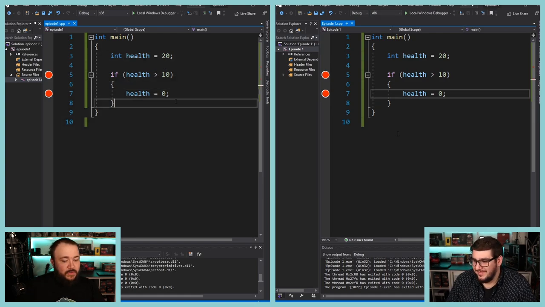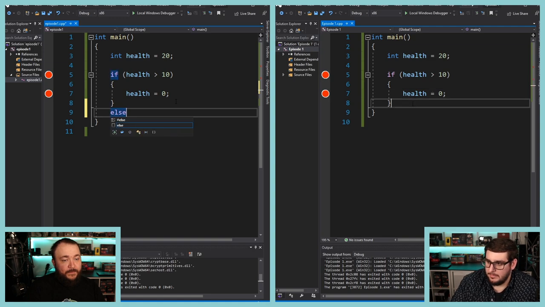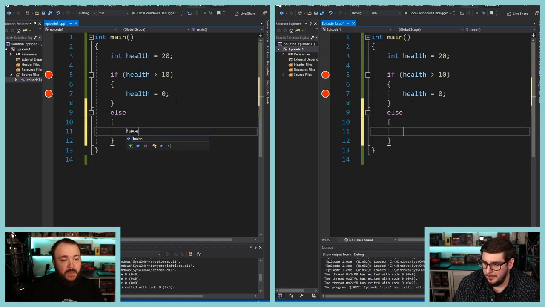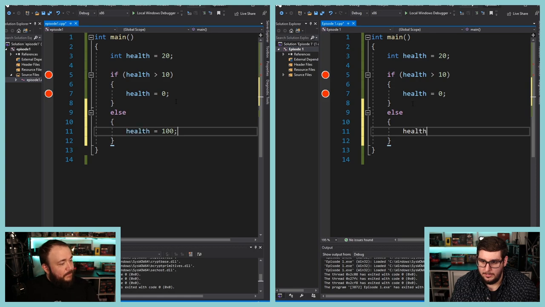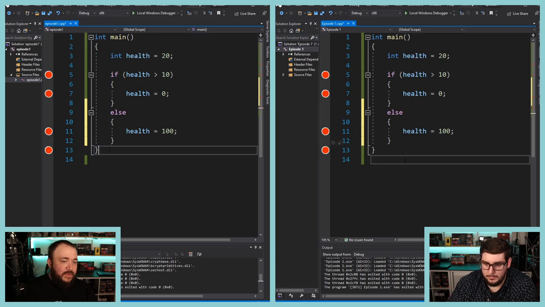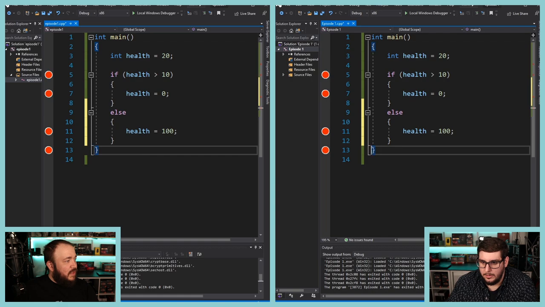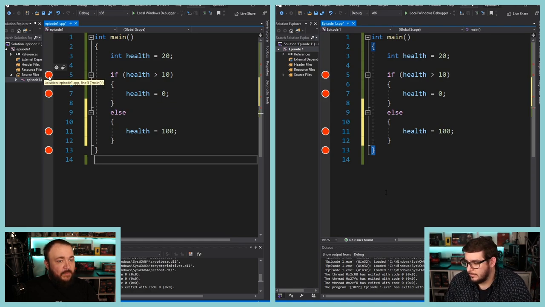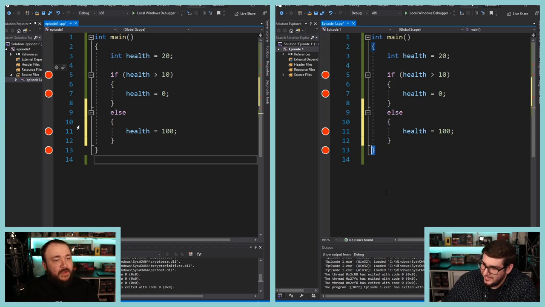So if we do an else, if I enter else, and I do the brackets, and then I say, let's say health is equal to 100 or something. So if I then put a dot in 11, and then I put a dot at 13 at the end of the program, another nice thing is if you click on the curly brace, and you click in the beginning of it, it actually lights up the matching one. Like, oh, this is that one, and this is that one. So now we have an if here, sorry, it's called a breakpoint. A breakpoint at the beginning of the if. It's a point where you should take a break.